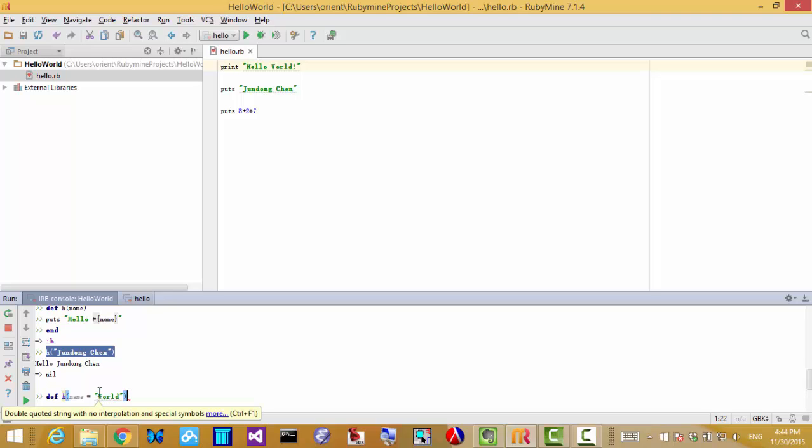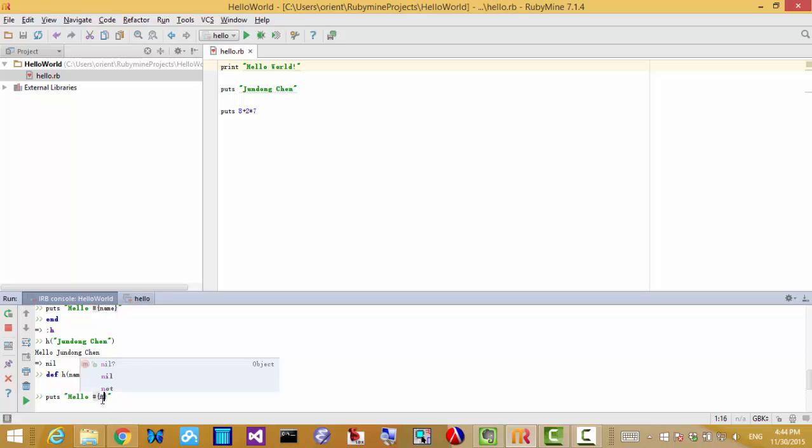And the default value is word. Later, if we do not give a value for the name variable, it will just be the word string. Remember to put the hash and then parentheses, and then put something inside like this.